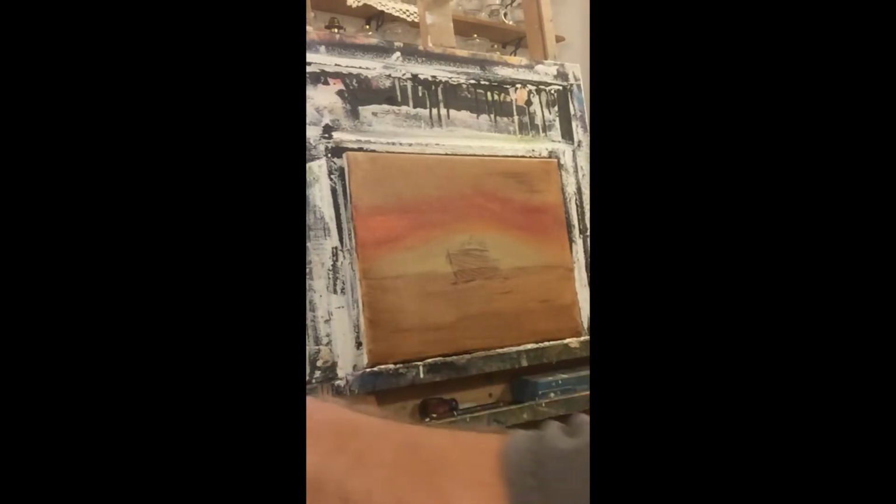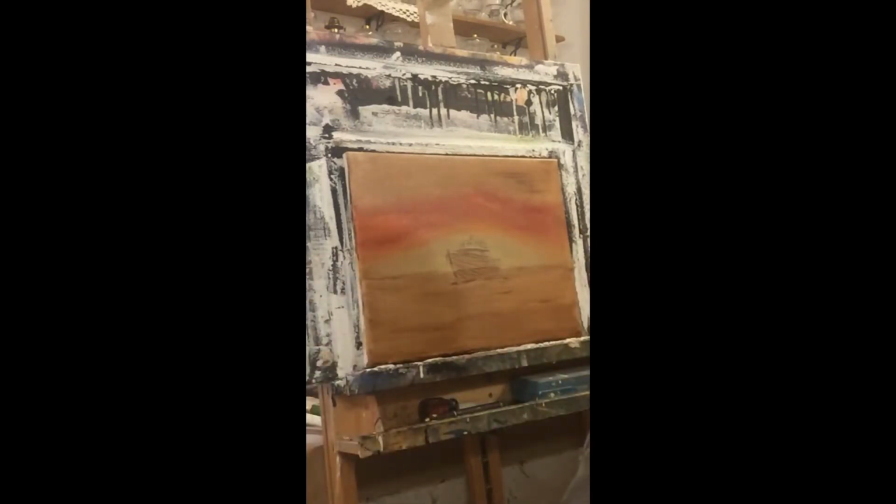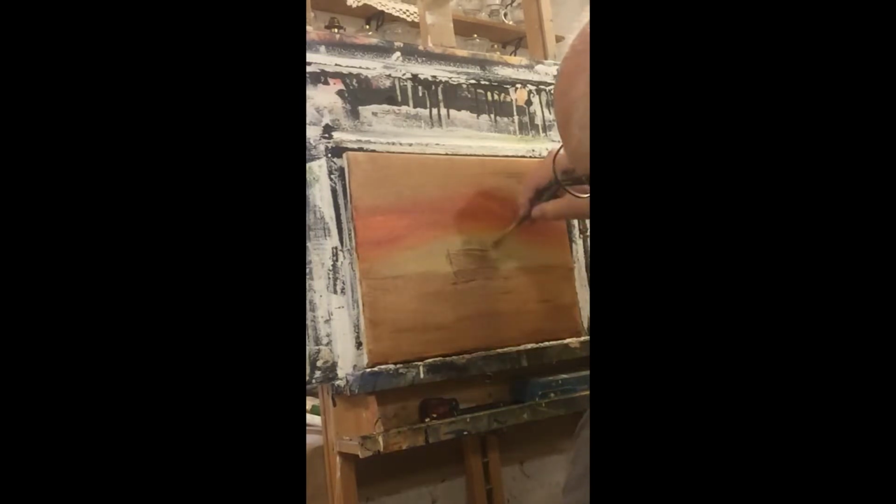See how that goes. I'm not going to clean the brush. We're just going to paint over this boat because I want to be able to see that sunlight through those windows when I get all this on here. And if I get this painting done and I still have some time, I'll try to do another landscape in a little while.